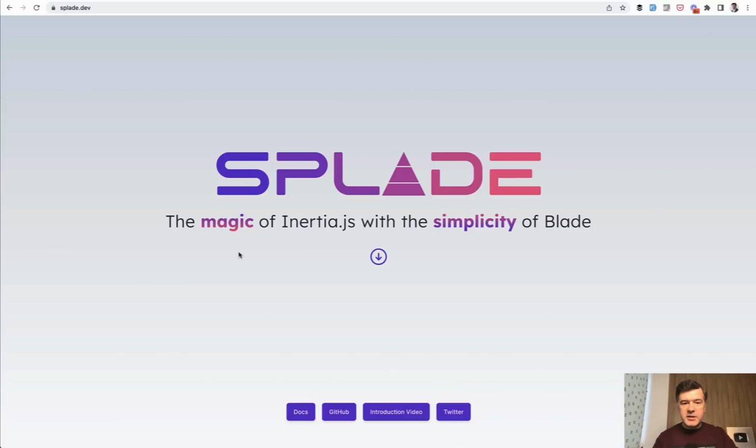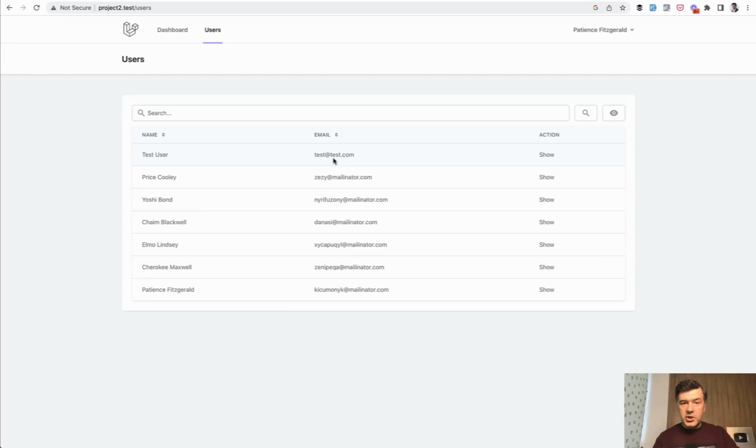So Splade stands for SP, single page, and LADE, which is Blade: single page in Blade. To fully understand that, first the concept of single page. For those of you who don't know, I will remind or explain. Single page application means that the whole page loads only once with all the HTML, assets and the structure, and then whenever you click something, not the whole page refreshes, but only some part: the main part, the menus, and only the dynamic info, which means that it all happens much faster.